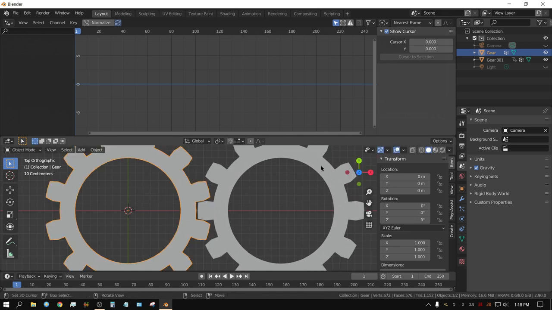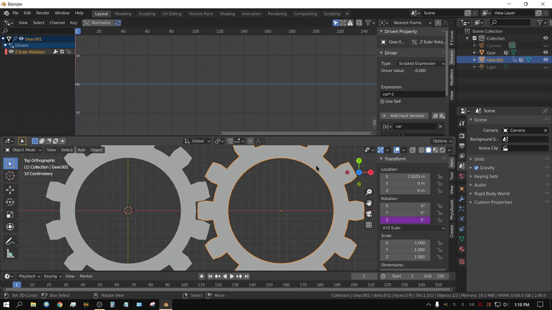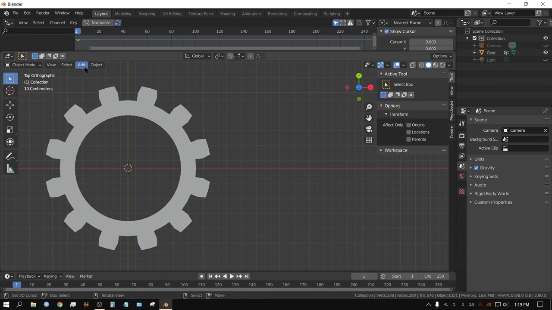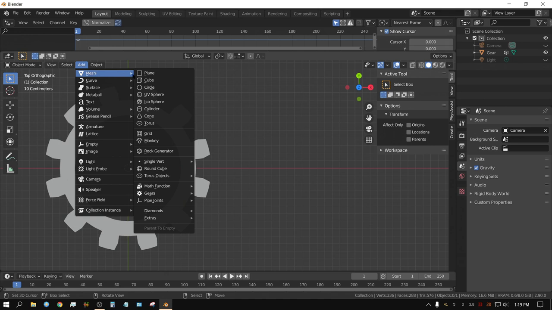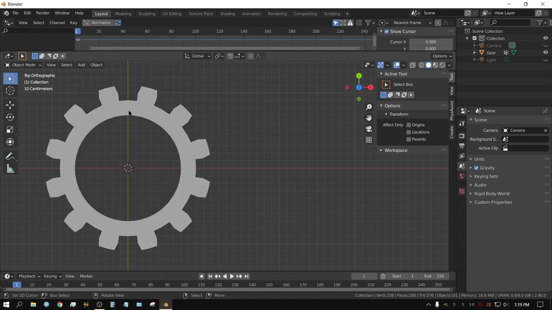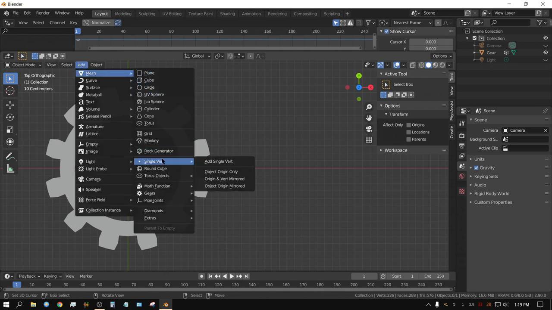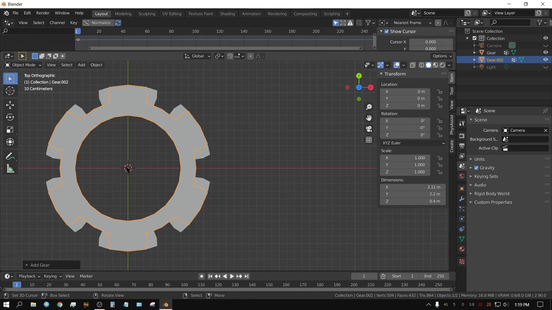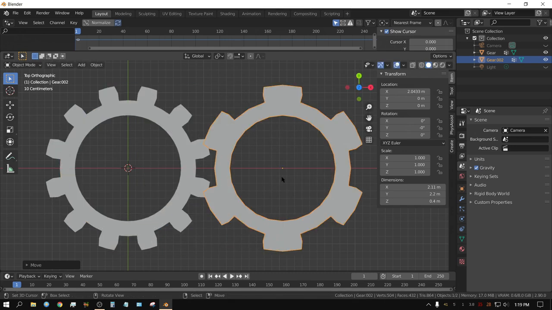Now let's suppose, let me go ahead and delete this gear, and let me add another gear, add mesh. How many teeth did this have? 1, 2, 3, 4, 5, 6, 7, 8, 9, 10, 11, 12. This is 12 tooth. Add mesh, and then where are you at? Gears. All right, now come up here to this gear and change this to 6. Now I'm going to close this panel, grab it on the x-axis and just move it out here out of the way so we can see it better.